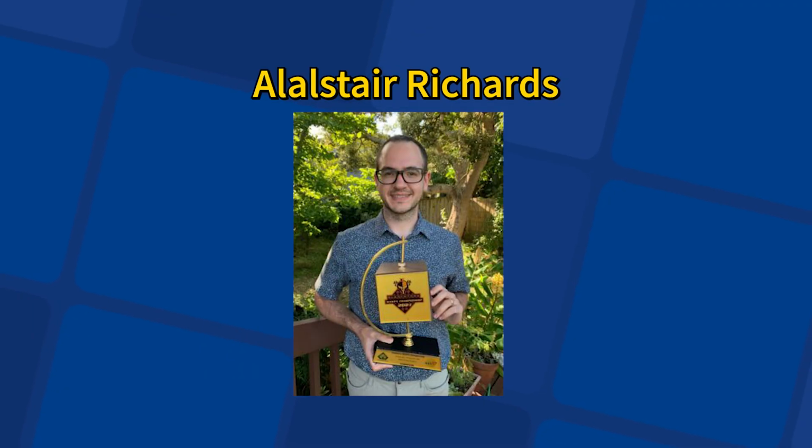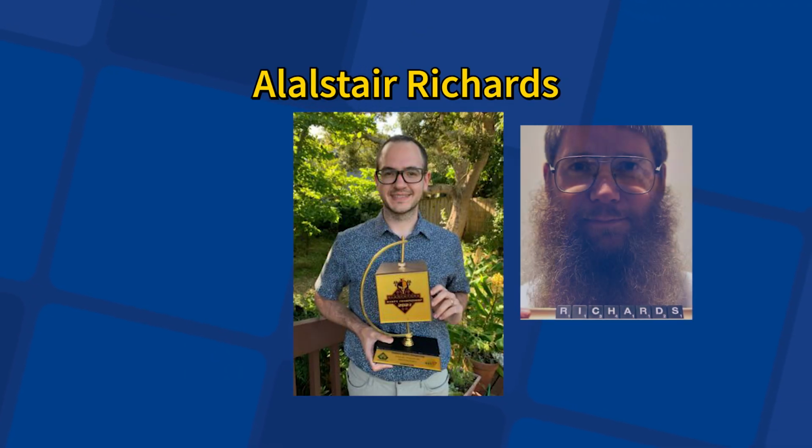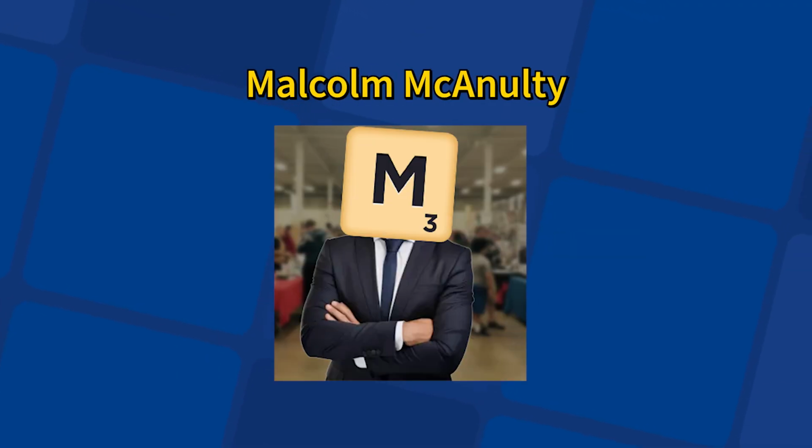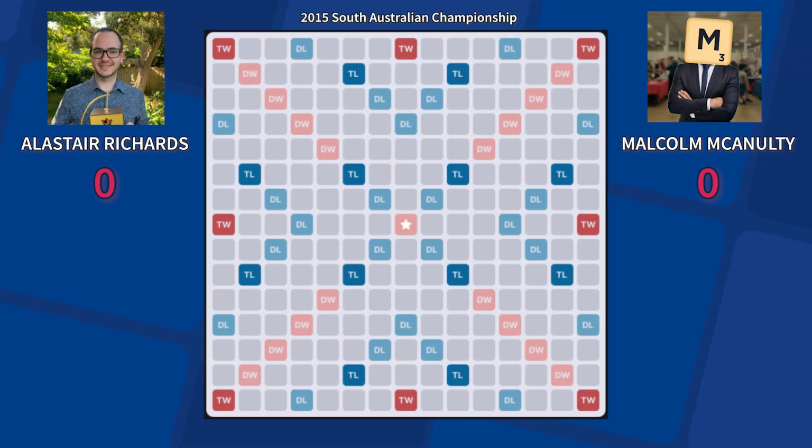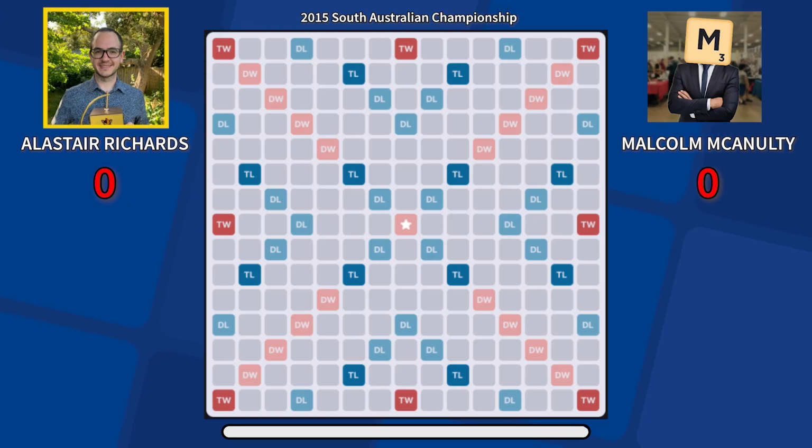That's what makes the game you're about to see between New Zealander Alastair Richards, no relation, and Malcolm McAnulty so mind-boggling. This game takes place at the 2015 South Australian Championship, with Alastair going first. Going first in a Scrabble game, you've got a roughly 15% chance of drawing a bingo, and Alastair draws one here. Heroin for 78 points.